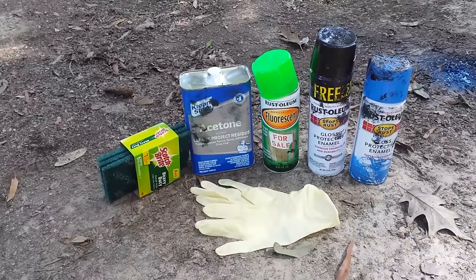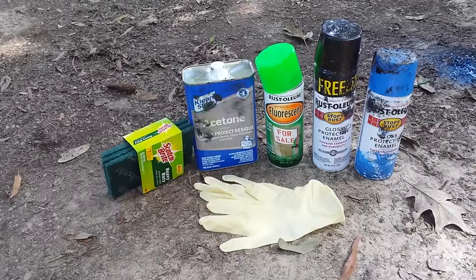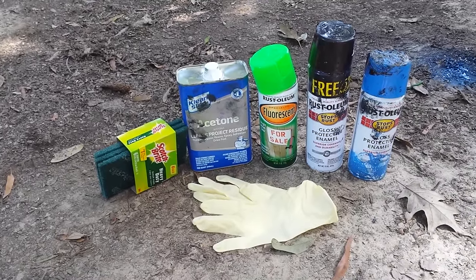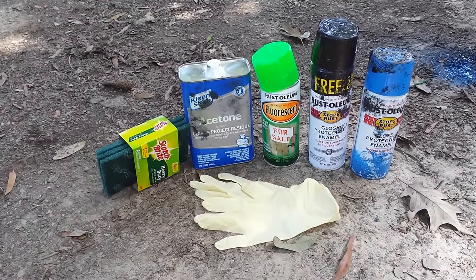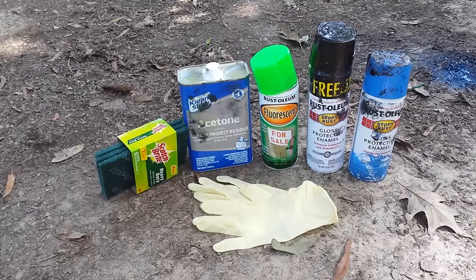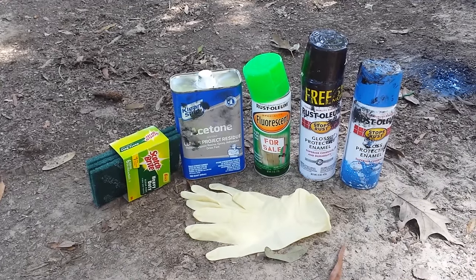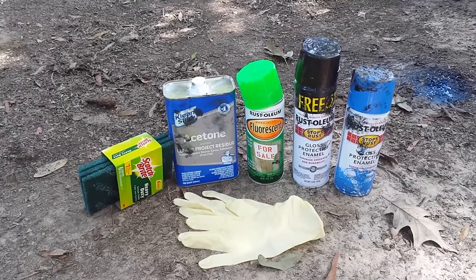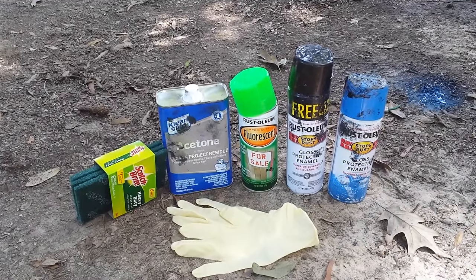So in the meantime of waiting, these are the products that you're going to need. Scotch-Brite scouring pads for roughing up your project — I'm using my stock on my 22. Acetone to clean it off, or if a project goes awry, you can use the acetone to clean it up with the Scotch-Brite. Use enamel, oil-based paints — I use Rust-Oleum first, that's pretty much my base. But make sure whatever you're putting in the water is an enamel, oil-based paint.